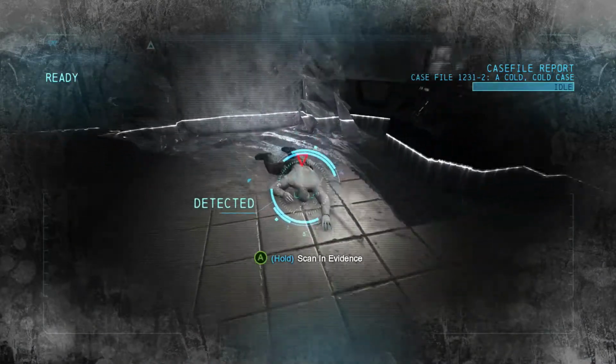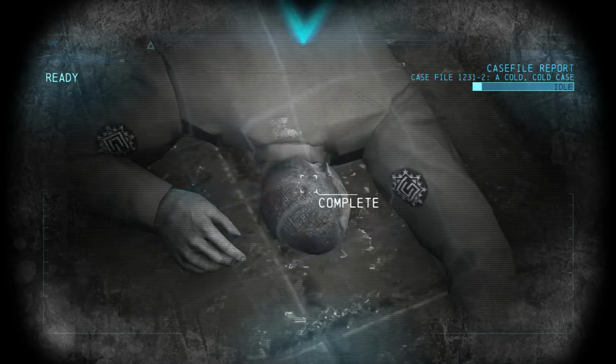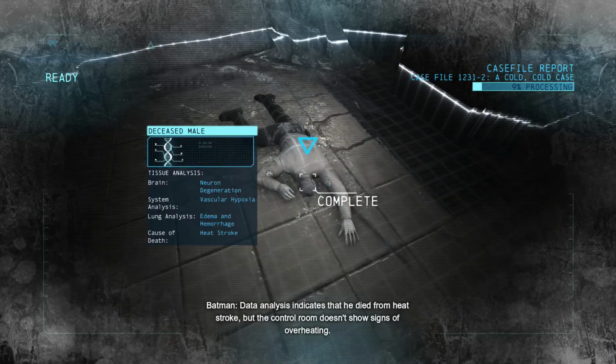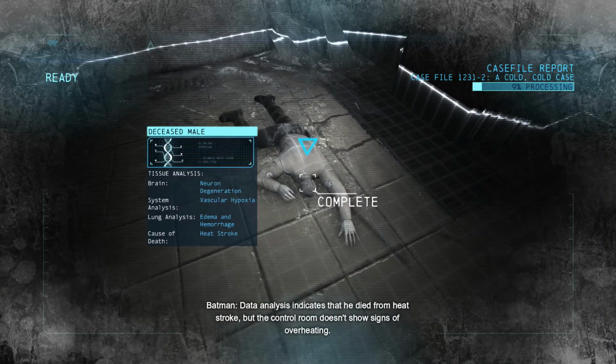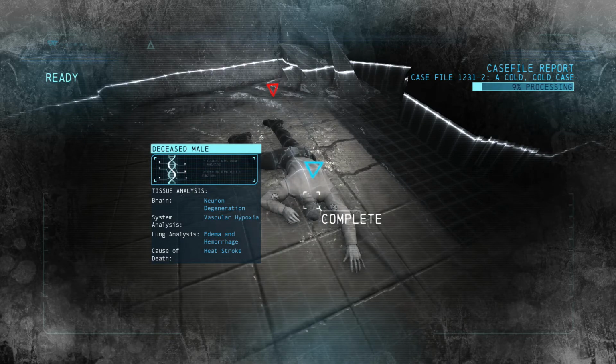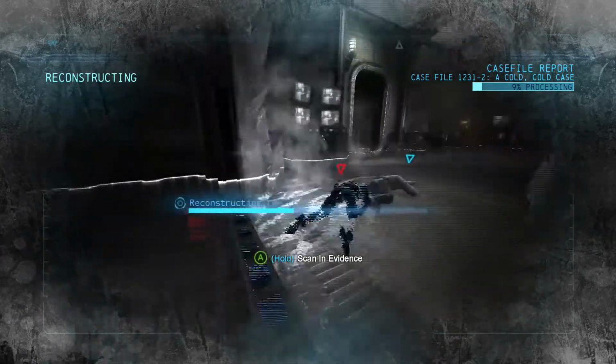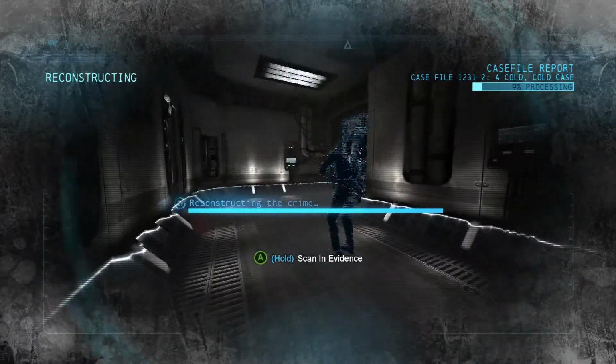So let's check the cop then, I guess. Scan his shoulder blades, I guess. Maybe he wants a massage, I don't know. Are you okay? Data analysis indicates that he died from heat stroke, but the control room doesn't show signs of overheating. So maybe the heat built up inside him, and the ice kind of insulated it? Maybe that's how it works. I don't know. Oh dear. Kind of grim.